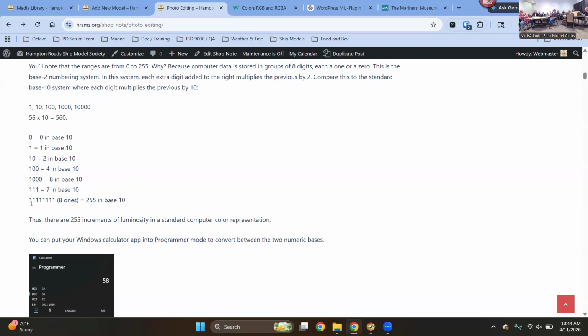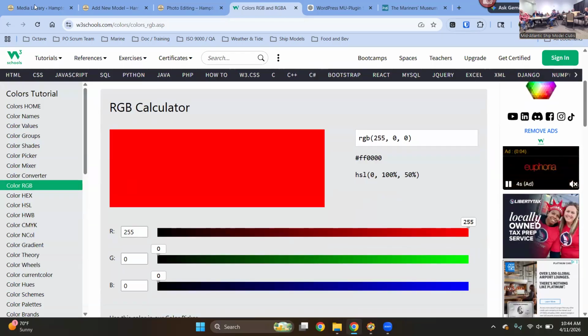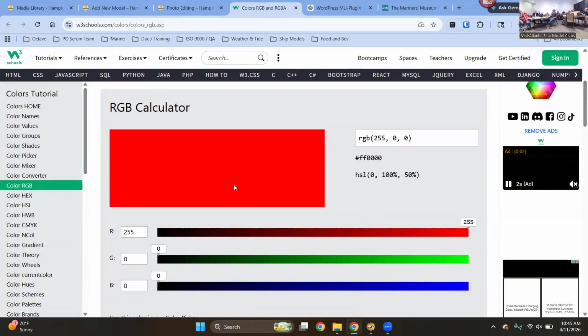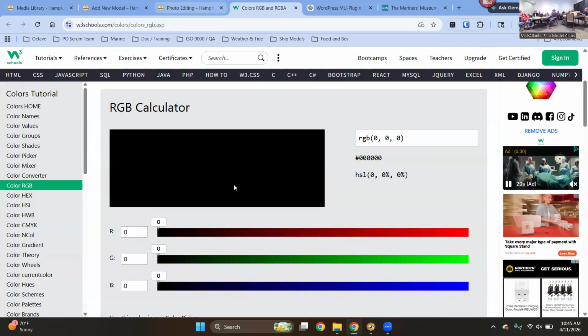You can see it's going up. 2 times 2 is 4, 2 times 4 is 8, and so on. If you've got 8 bits available to you and they're all ones, it's 255. That's basically the end of the scale. So 100% luminosity, 100% brightness is 255 and 0 is 0. Fair enough.